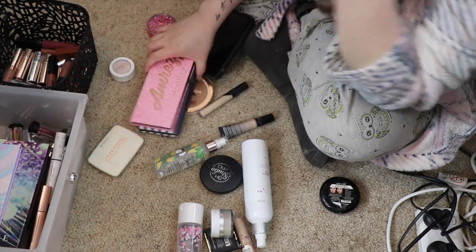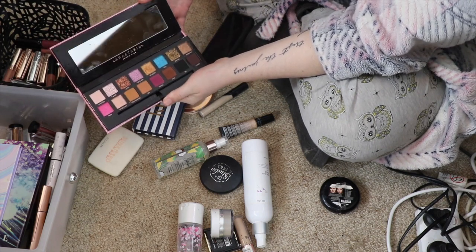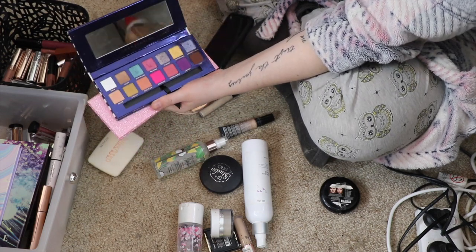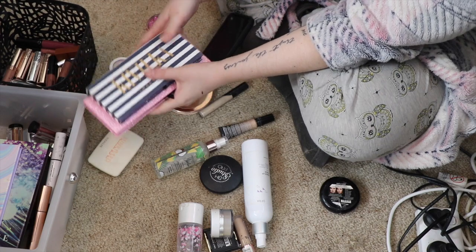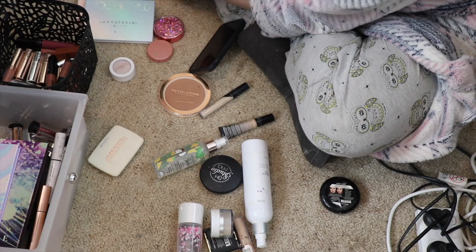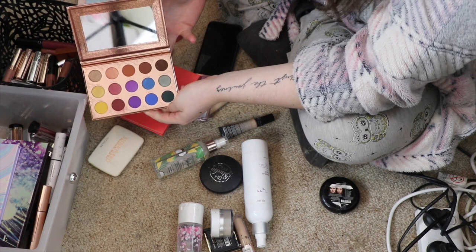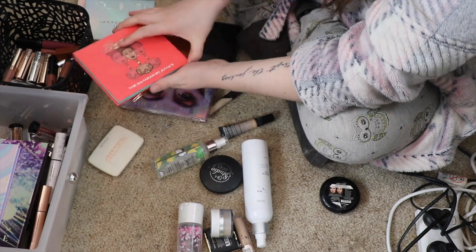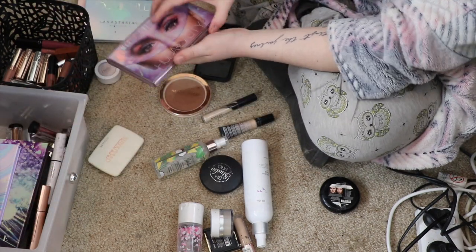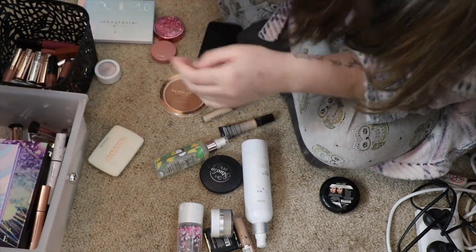I chose some from Anastasia. I chose the Emrezy palette. This palette is so beautiful, and I just want to get some use out of it. And same with my Riviera. I feel like there's some really fun colours in these palettes, so I'm so excited. And then I chose the BH Cosmetics It's My Ray Ray palette. Some fun colours in there as well. Also the Saharan palette by Juvia's, and then also the Huda Beauty Mercury Retrograde palette. So yeah, I'm really excited for all of those. I feel like they'll be really, really fun.